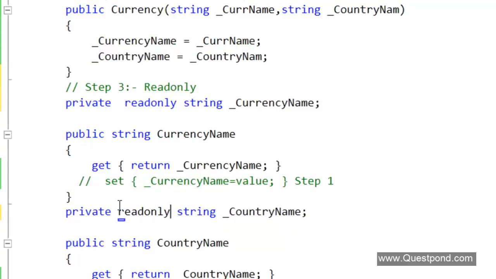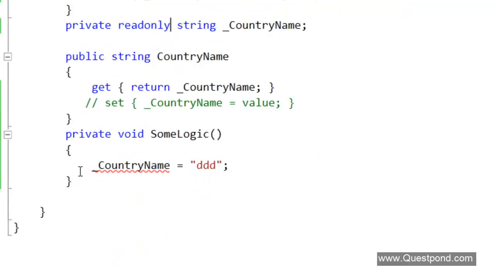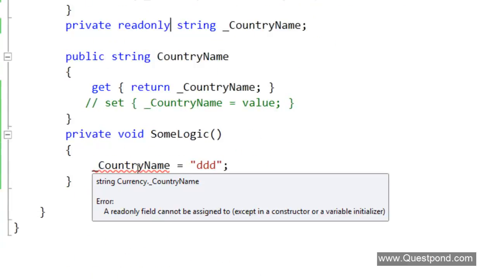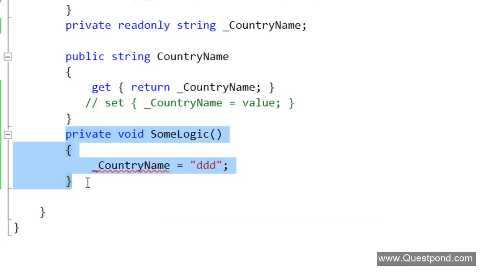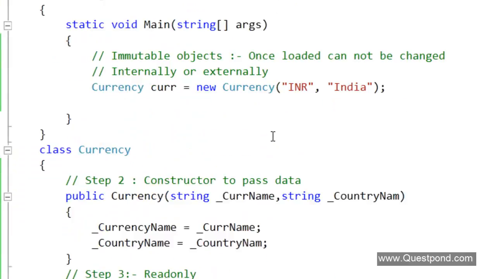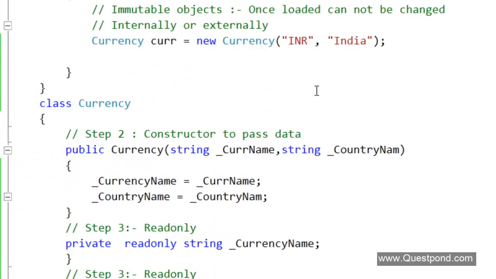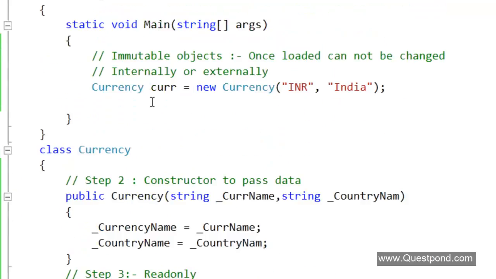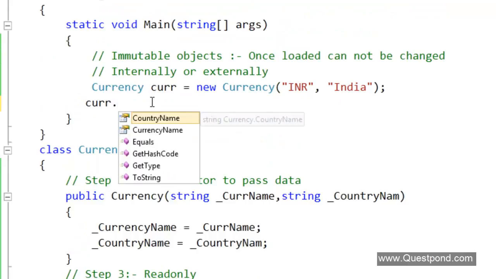If you look at the read only keyword, what it does is it allows the variables to be loaded only once in the constructor. That's it. After that, no one can go and change this variable by any way. So over here, if you see now, even the some logic cannot modify the read only variable once the object has been loaded, right? Once the data has been loaded, after that, neither can I modify from my external client.